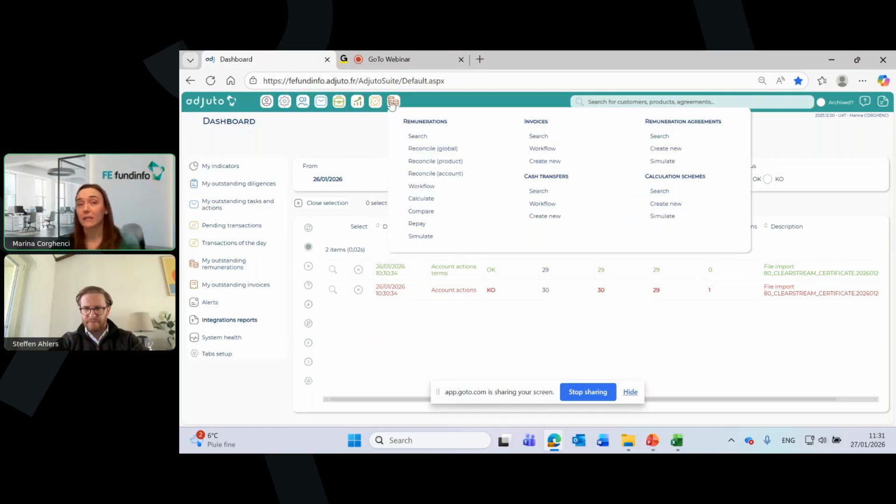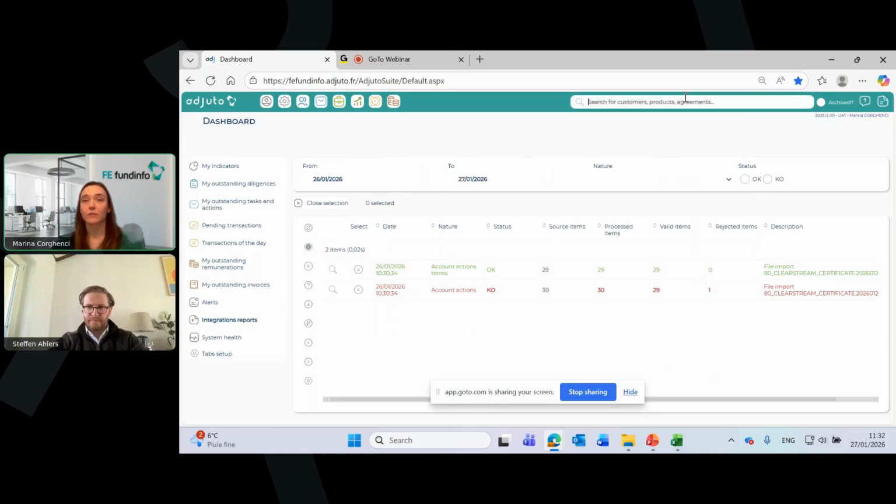So once that is done, within Eduto, you can move on with the fees calculation, and within Eduto, you can calculate any type of receivables, like management fees and payables, such as platform fees, rebates, intermediation fees, and the reconciliation can be done on 3 levels, as well as the invoicing part is managed directly from here.